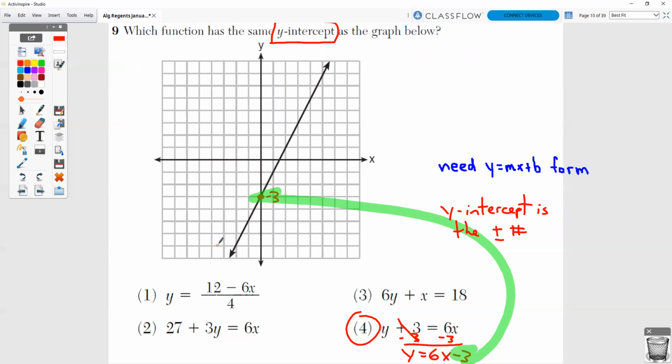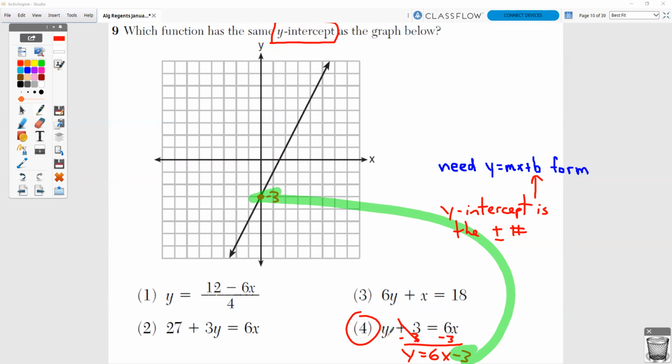In question number 9, you're looking for which one has the same y-intercept. In order to graph a line in your y equals, you have to have it in y equals mx plus b form. So we need to rearrange to get the y all by itself. And when you do that, remember that your y-intercept is this number right here, the plain plus or minus at the end. When we take a look at our graph, the y-intercept is right here where the line crosses the y-axis. So that y-intercept is -3. You could take each one of these and graph them and see which one crosses at -3 as well. This one's already in y equals form, so you could just type it into your calculator. But these two you would need to rearrange. Same thing with choice number 4, you need to rearrange.